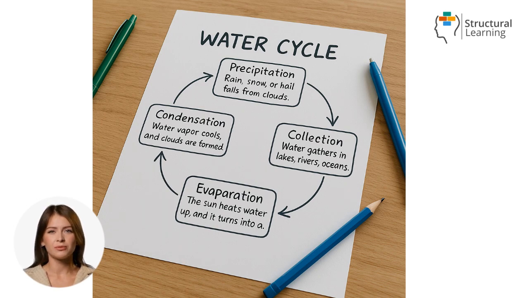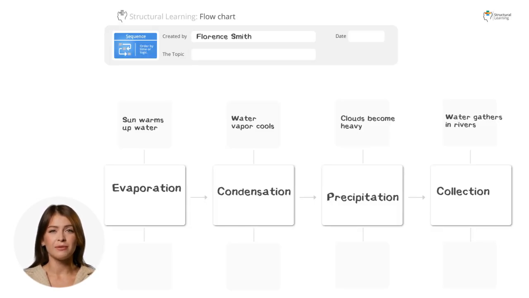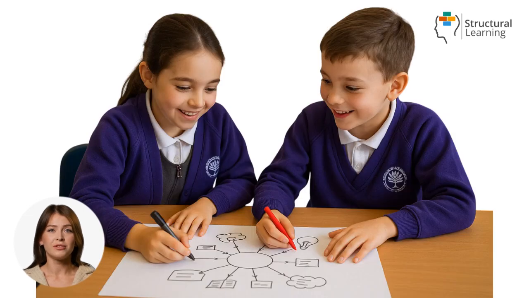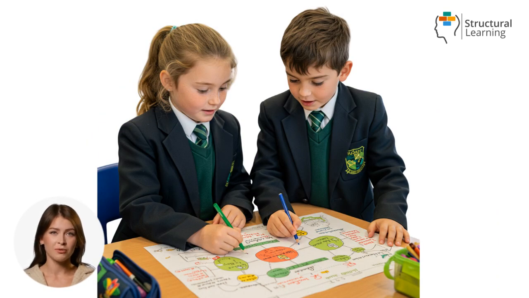like the water cycle. Ask learners to write the main steps or stages in the central horizontal boxes. This is where they map out the key sequence from start to finish. Around each step, there are supporting boxes. These are used to add extra detail, explanation, or context. Learners can note down causes, consequences, descriptions, or even vocabulary.